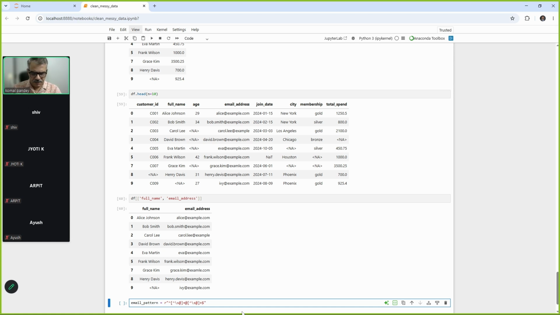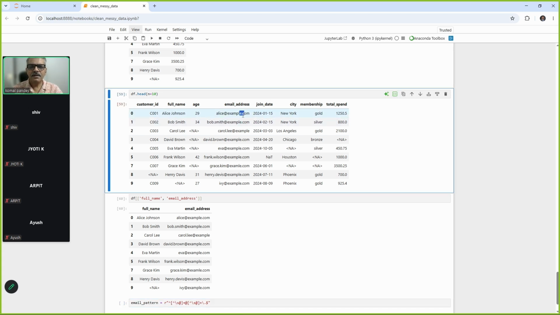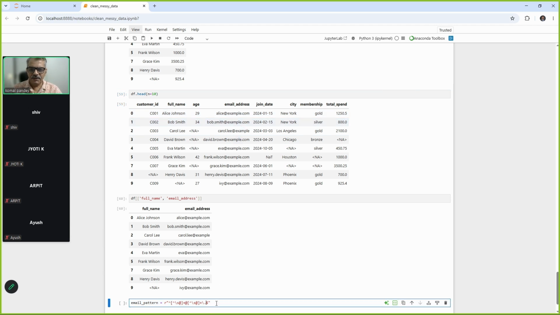Then we can use a dot. This dot means the dot in .com. Then after the dot, again space is not allowed, so you can use caret, space is not allowed, @ is not allowed, multiple occurrences.